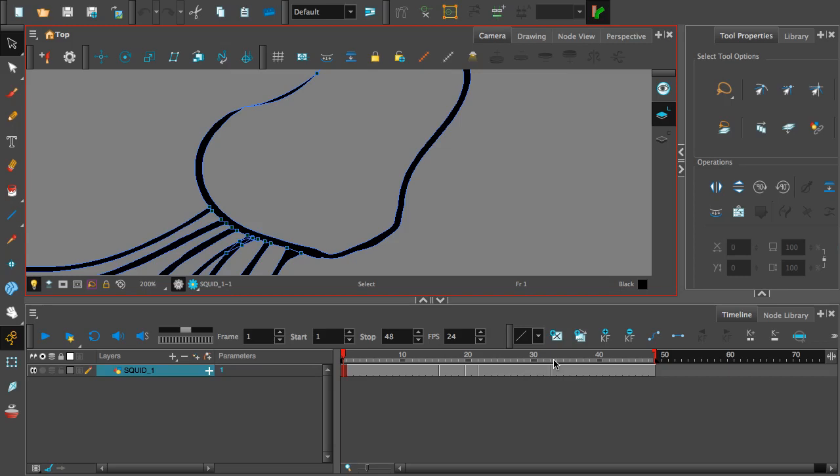The camera view that we're working in is one of two areas where drawing material is created in Harmony, okay? The first one is the camera view, the second one is the drawing view. One of the most common mistakes I've seen from students when they're learning Harmony and starting to animate is they'll draw something and then go to the next frame and be like, I can't see what I was just drawing. Onion skin doesn't work, or my drawing's not playing back. Why is nothing working? Nine times out of ten it's because they're drawing in the drawing view and not in the camera view. The camera view is your animation.